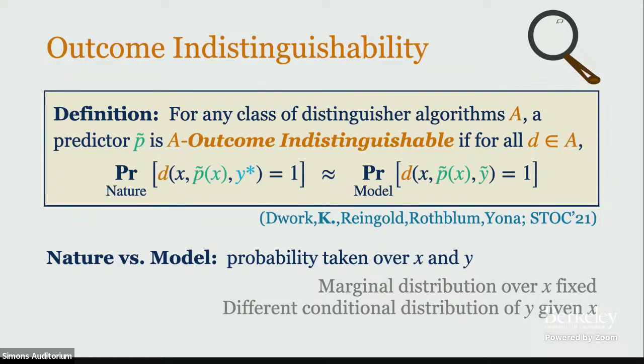Any questions on this definition before I complicate it further? Yes. So it doesn't depend on what distribution nature uses. So good. So it does depend on the underlying nature distribution. Here, nature would be D star, the fixed unknown distribution that we've been working with before. Okay, so that's correct. The predictor is outcome indistinguishable with respect to this distinguisher class on a distribution, P star, on a distribution of XY pairs. Yes. So P tilde of X are just representing a number. P tilde of X is a representation of a probability.